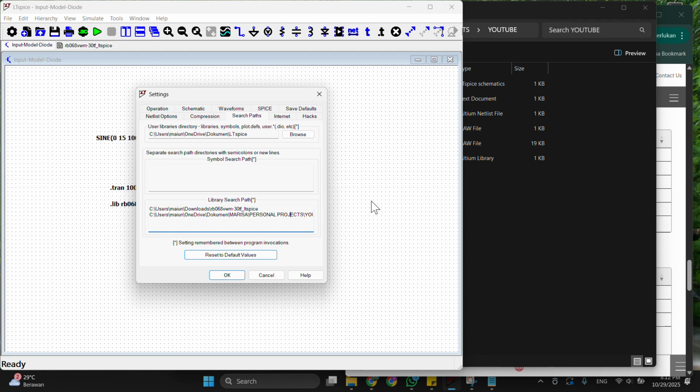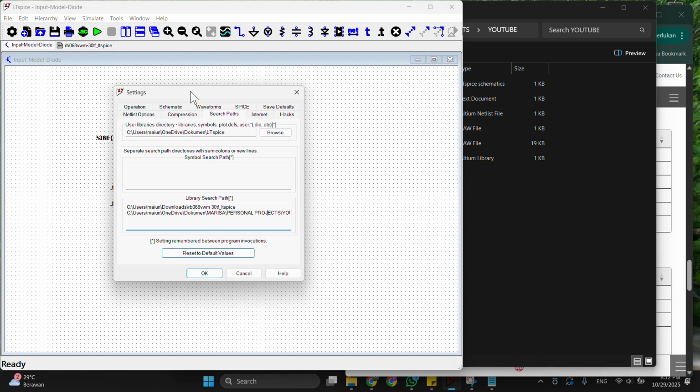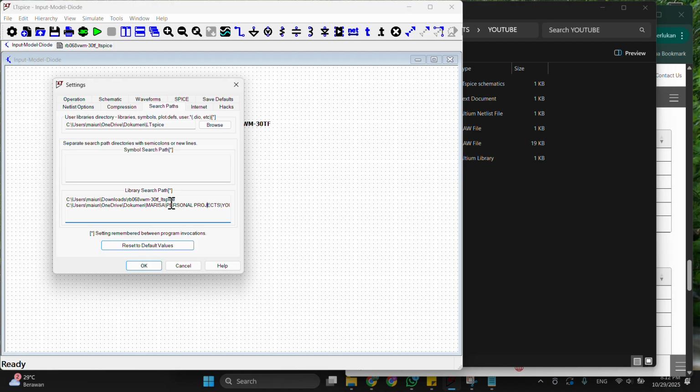So this one, I have two paths here. This is the one in download, and the second one is the same as the schematics files location. I can actually delete this and it should be fine.